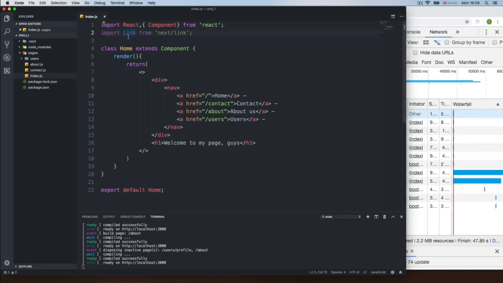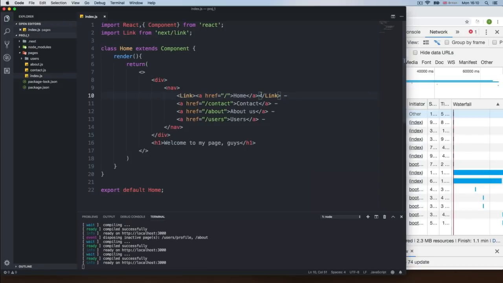Now this one works a little bit weird. It's not just like React Router. So the first thing we need to do is wrap the actual link inside the Link component, right? That's why we are bringing this in at the top. So I'm going to go here and put the link that we have, the real link, inside of that component.